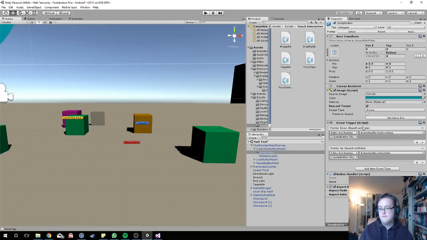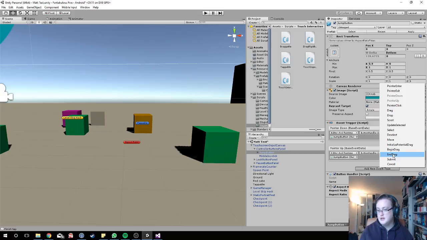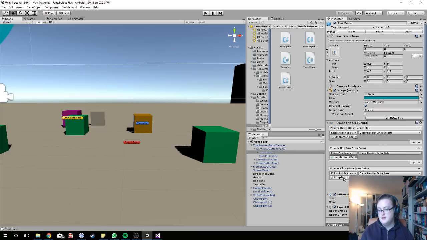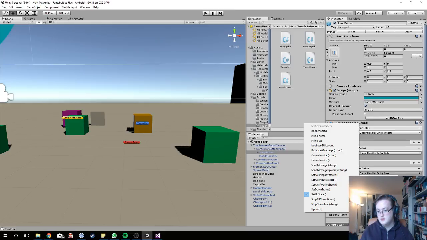Okay. And these event triggers are really useful because you can do a lot of things through the editor, so it's accessible to a lot more of your team. You simply add a new event type, and for example, on pointer exit or pointer click, you drag in whatever you want here, and then you can select what happens, what programming method is called.